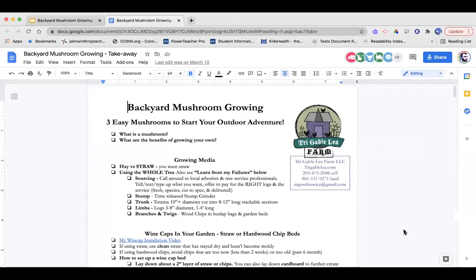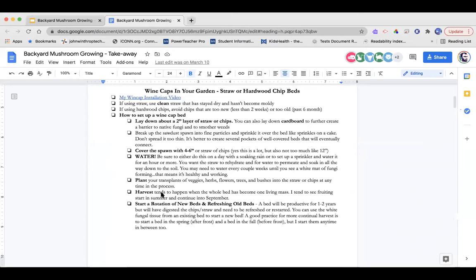So one of the things that you have is the handouts that go along with this. I'm a teacher, so I know that people learn differently. Some people like just hearing this and seeing me do this, that's going to be good enough for them. Other people are going to prefer to come back to read things. They're going to want the bulleted list of stuff. So that's what you have here.